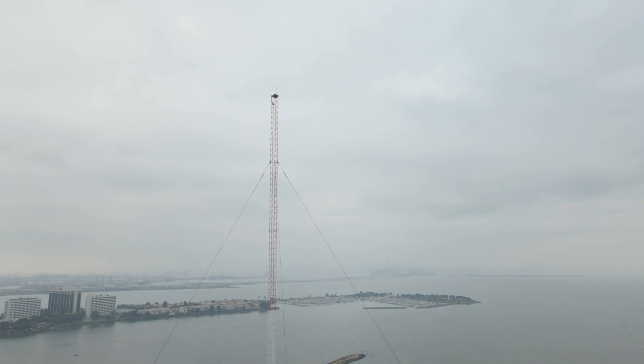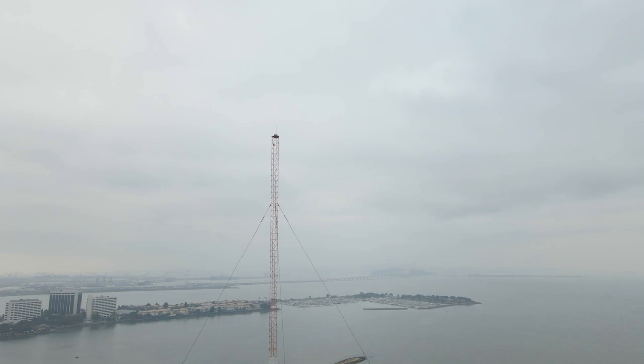Originally the tower wasn't this tall, but a storm in 1957 knocked it down, so they built the current one you see now, which is 449 feet tall — probably AGL. The 452 feet from the sectional chart is probably mean sea level, since we're right about at sea level. At any rate, this tower has been home to lots of different call signs over the years.